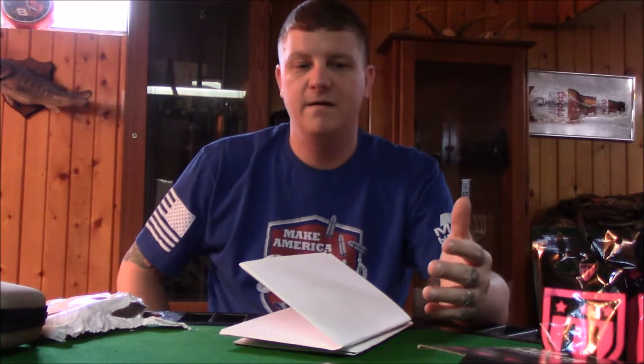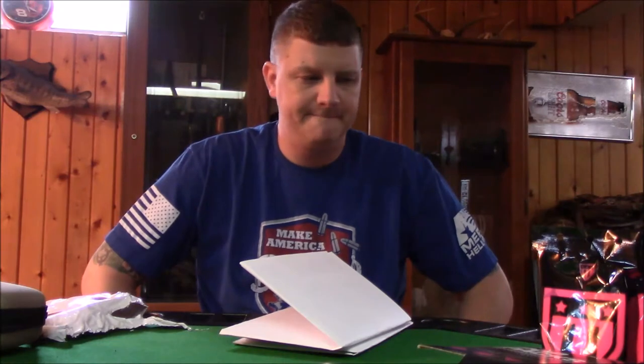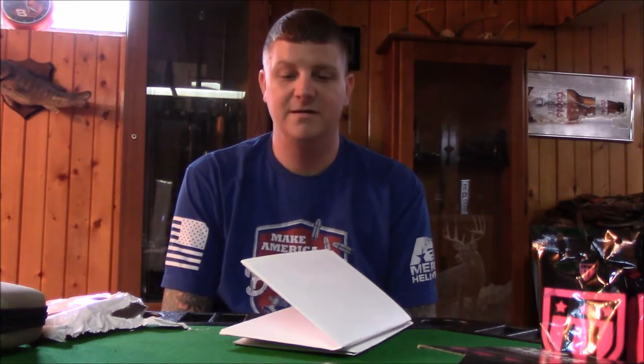So first impression of Gunner Crate, I would avoid it. Like I said, for the price, $65-$70 I spent on this box for targets. They claim to have five-star rating. With a box like this, I wouldn't see that unless it's people that aren't in a state where they could just go buy gun stuff all the time. That's my first impression. I would rate them 2 out of 5 with this box right here. If that, that's a low 2. It's heading towards 1. So we'll give them one more chance next month.